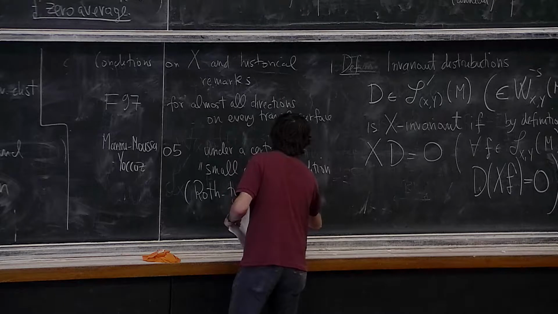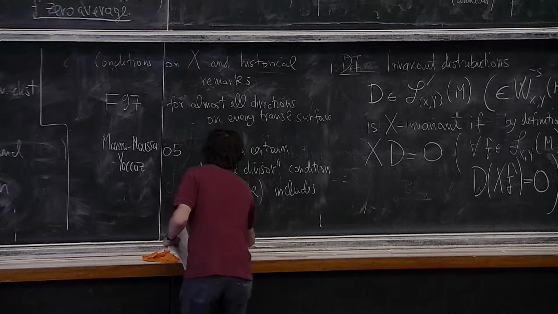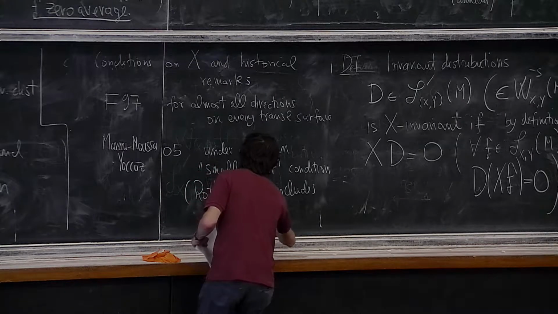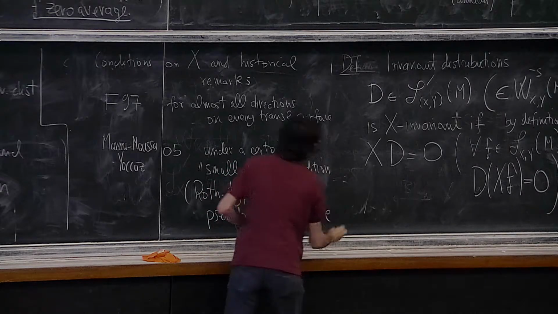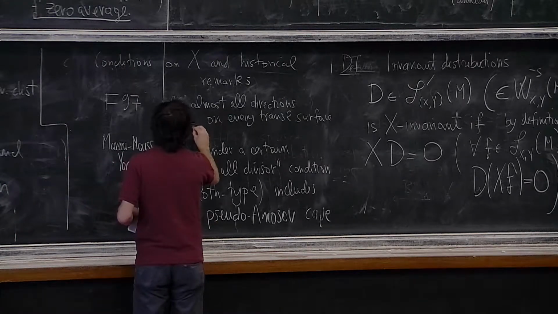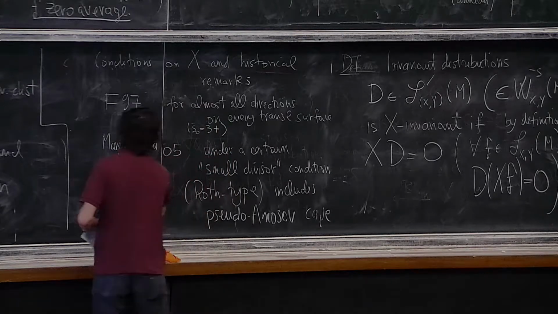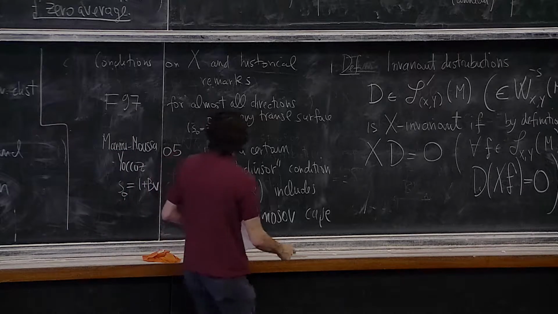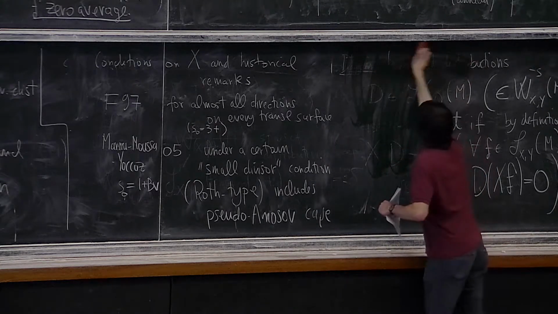And this includes the pseudo-Anosov case. Of course, by the pseudo-Anosov case, I mean the stable and unstable directions of the pseudo-Anosov. Now here also a comment: here the loss was probably 9, and then I could improve it to 3 plus something. Here Marmi, Moussa and Yoccoz had maybe 1 plus bounded variation. And then there have been efforts to improve this loss of derivatives.